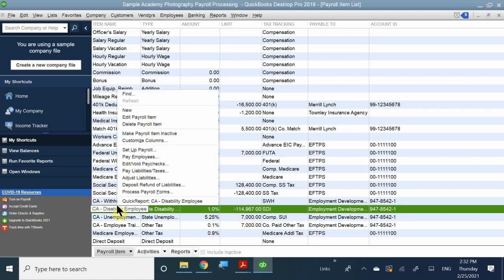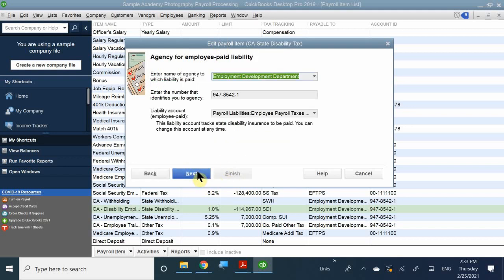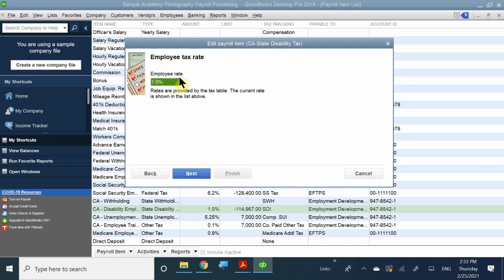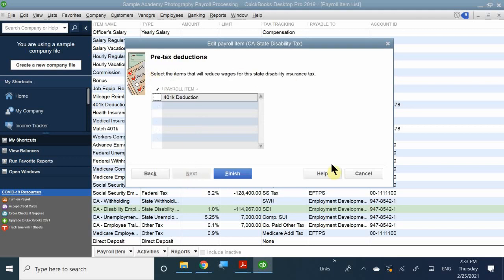If I go ahead and edit this information, it's going to have a preferred vendor, or it's going to tell me to set it up this way. I have a preferred vendor on how I'm going to make payments to them. Do you remember where we paid to the EDD? You have to set the vendor up first. So for example, if I'm in the state of Nevada and I need to pay DETR, the Department of Employment, Training and Rehabilitation, I need to make payments to them.